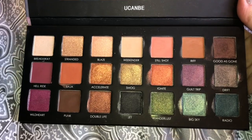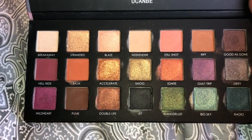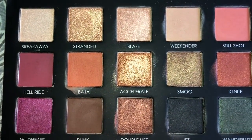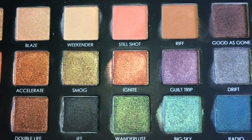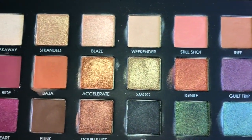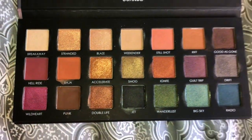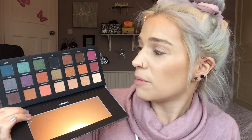So this is what the palette looks like. I feel like she's quite intense in the sense that we don't really have any kind of colourful, bright shadows within this palette. All of the eyeshadows are very deep, intense, mysterious, one might say. I think if Wolverine were to be a makeup junkie, this would be the kind of palette that he would use every day, because it's just very intense in my opinion.